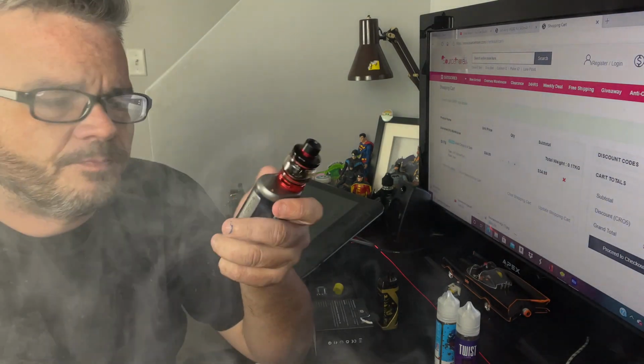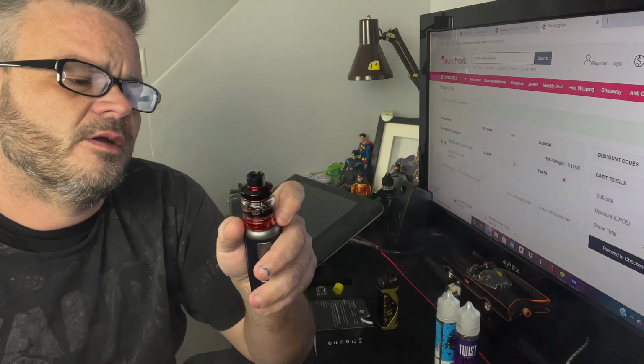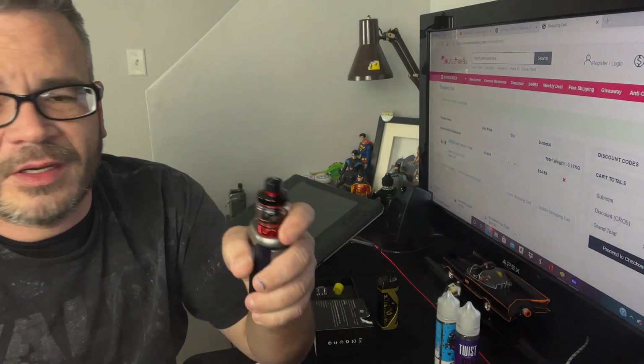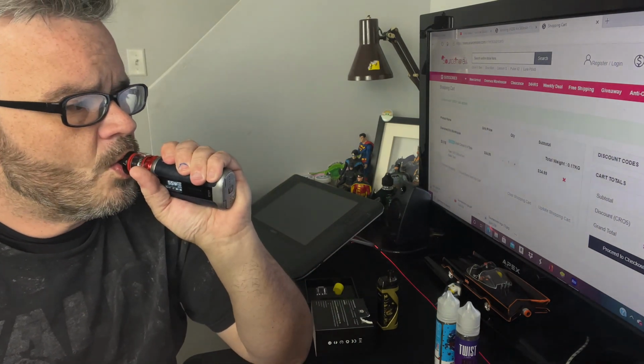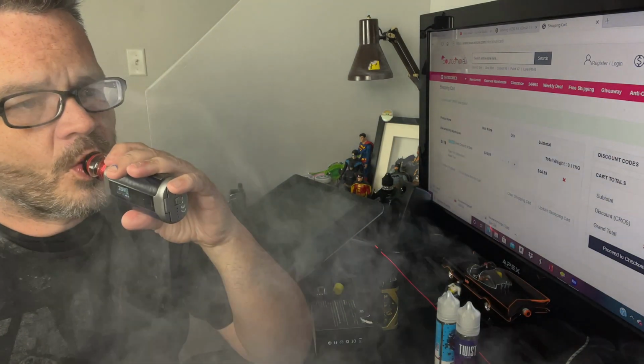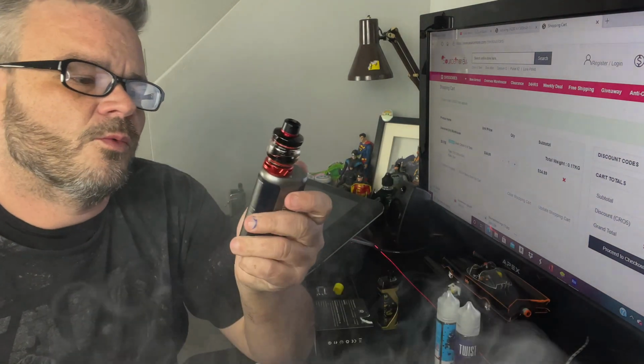Such a warm, dense vapor with it too. Closing out the airflow, I mean, you'll never get a mouth to lung off this thing, but really, really satisfying.